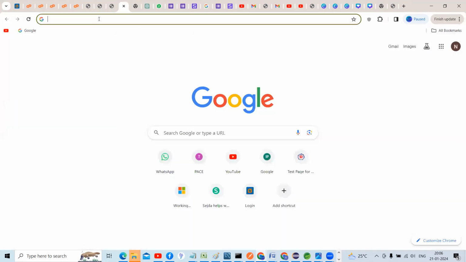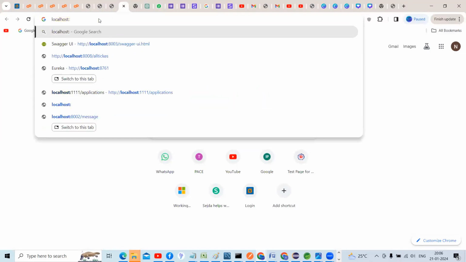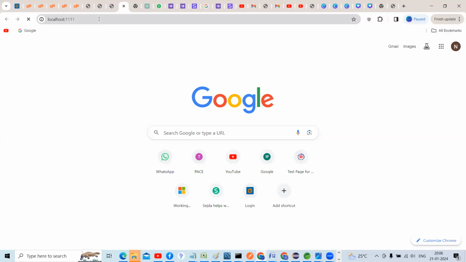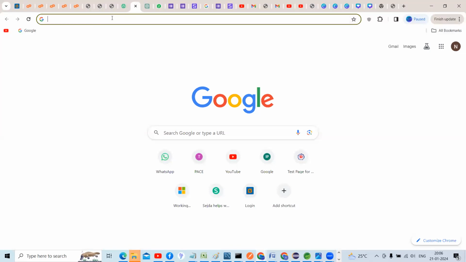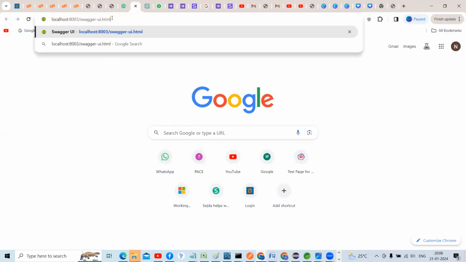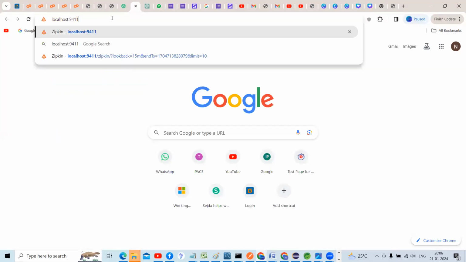Now go and check that admin server list. What is the admin server port number here? 1111. This application is also on localhost, the ticket server base 9211.